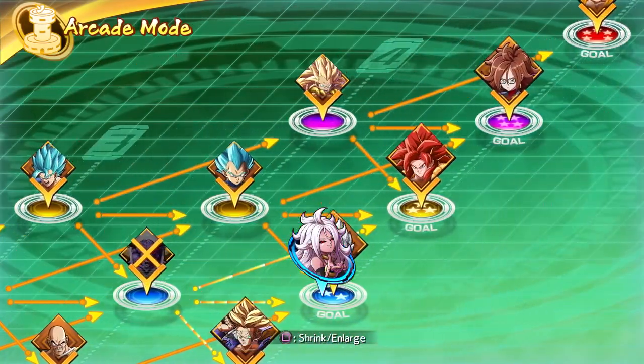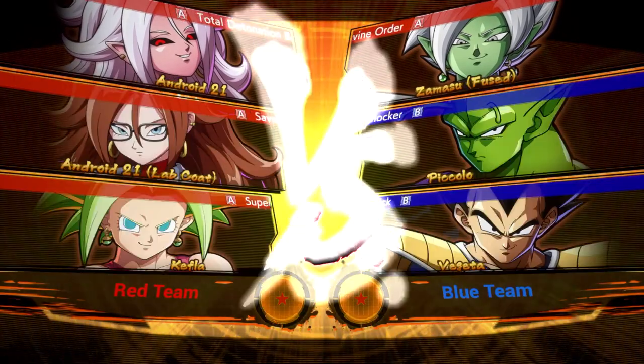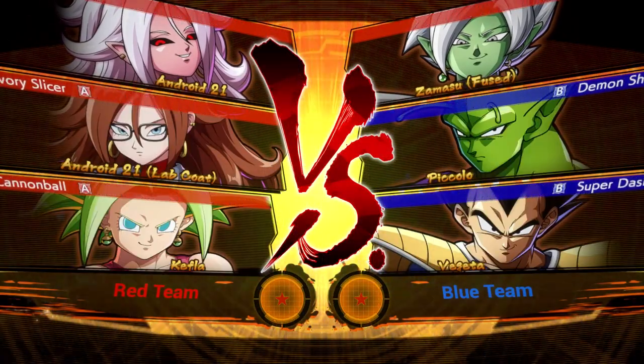Where are we heading? Piccolo, Zamasu, and Vegeta. Okay. Brace yourself for the coming battle.